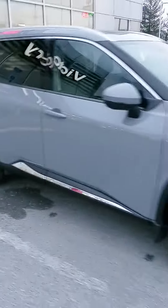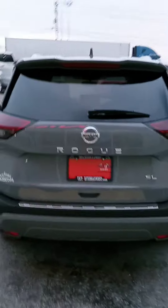But here is a new Rogue. I wanted to see what you thought about this one. We just got it in. It's actually a pre-owned. I think it has like 1,200 miles on it — we'll check here in a second. It's an SL so you do have a lot of bells and whistles and features on it.